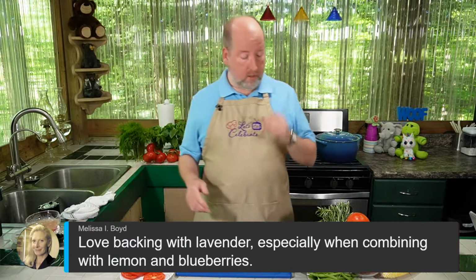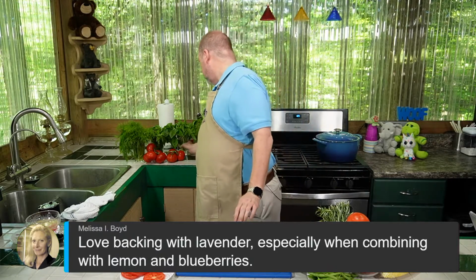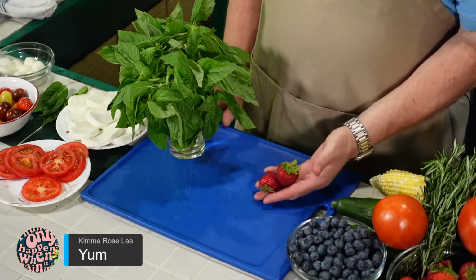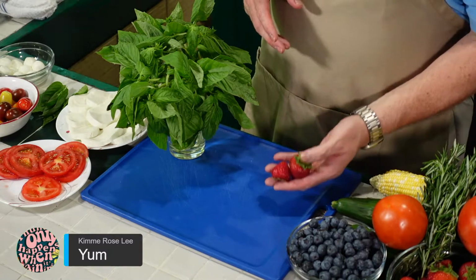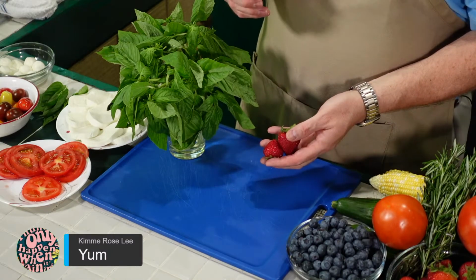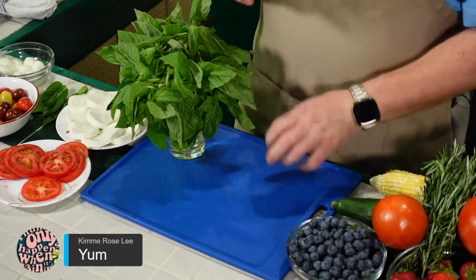And you know, that's something a lot of times you can take a lot of these flavors. For example, you can take basil and strawberries. They go really well together, and you wouldn't think so, but there are a lot of recipes out there that use strawberry and basil. There's some cocktails even that use strawberry and basil, because the basil gives that little hint of not spice, but that little sharpness against the sweetness of the strawberries. So it's really kind of that counterbalance.